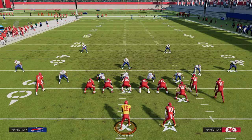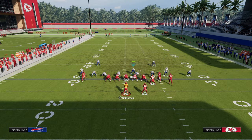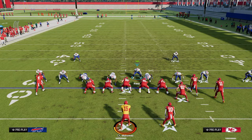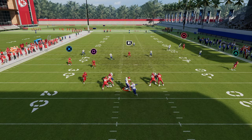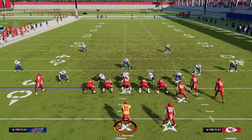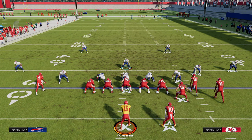This defense is probably the best Bunch Strong defense. We know Bunch Strong is probably the best offense in the entire game, so now you have a defense that can actually combat it really effectively. There are simple adjustments in the e-books to not only stop Bunch Strong, but also stop literally every offense you're going to be facing, with great run defense, great pressure, and great alignment. This defense is 100% back. Head down to the description and click the link to sign up for our school.com community page.